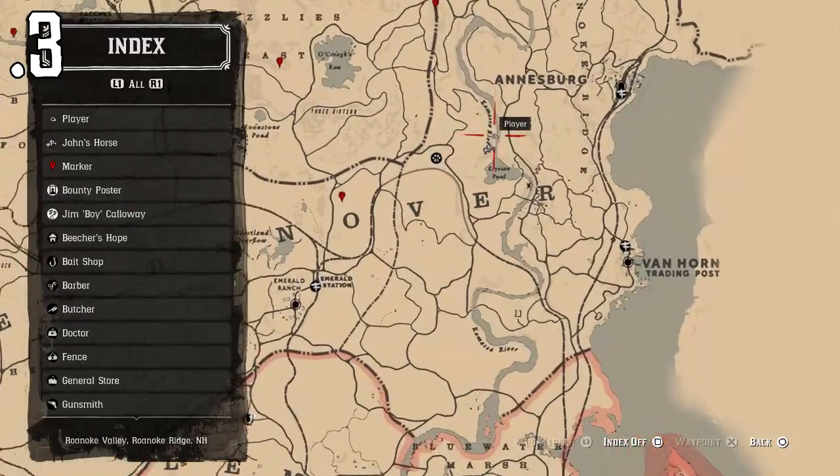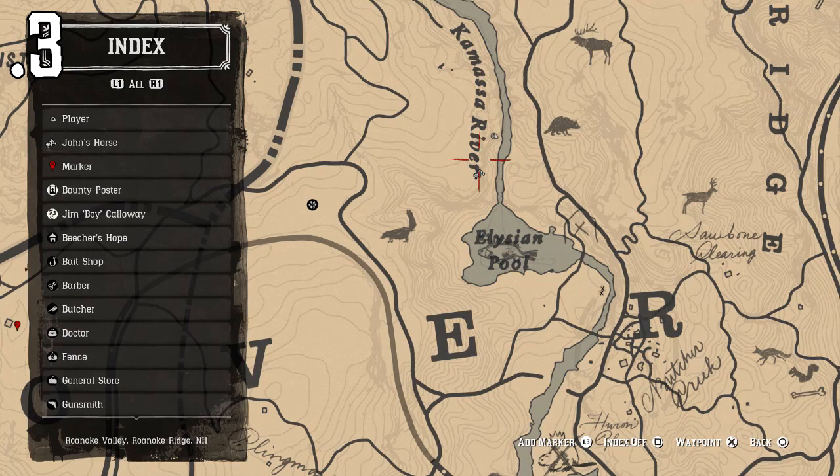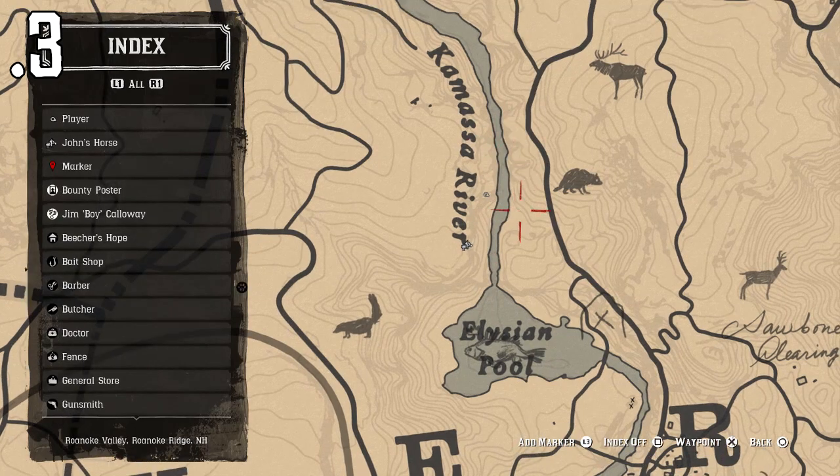This next one is a little bit tricky. It's above the E in New Hanover and also by this pond here, but you need to come from this direction, from the left, because you won't be able to get here from the right. Obviously, this is a river and a cliff. So you want to come from the left. Let me show you how it looks in game.